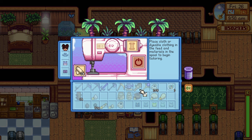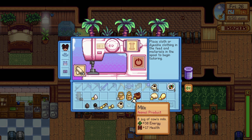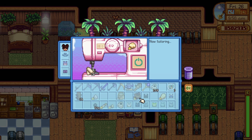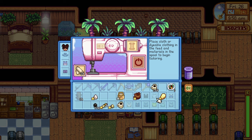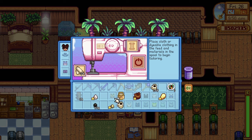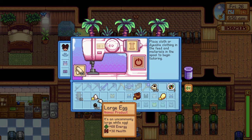Next we have some wool, some cloth with a wool pattern. Just make sort of a white shirt, I guess. Then we can do our regular milk. Yes. Nice shirt there, I guess. Then a void egg. Ooh. Yes. Now I'll do some goat cheese. So I don't see regular cheese on here, but could do it. Goat cheese, then a rabbit's foot. Awesome. So we're going to skip the regular egg because they don't have that. So we'll just go to the large milk. So that is very similar to the one that was the regular milk. It's like it doesn't have a t-shirt under it.